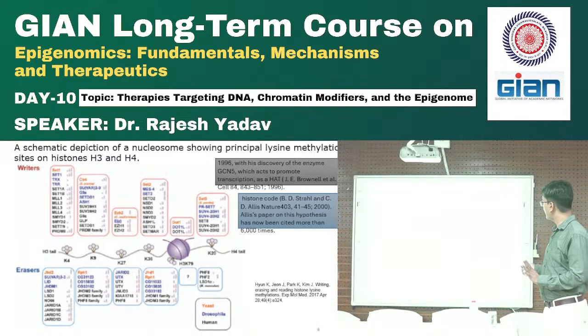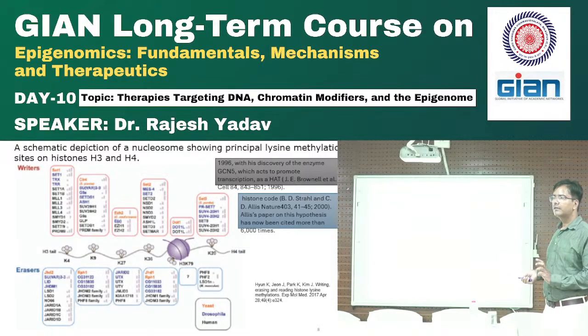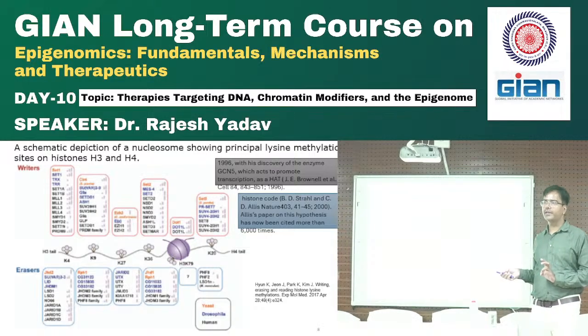So this slide, hopefully it is clear. I am not going to another example. I just take one. If you understand one, it's good enough. Okay, and this is basically Dave Allis. He is no more now, but he was the father figure in the area. C. D. Allis, B. D. Strahl, these are all the big people who have worked in epigenetics.